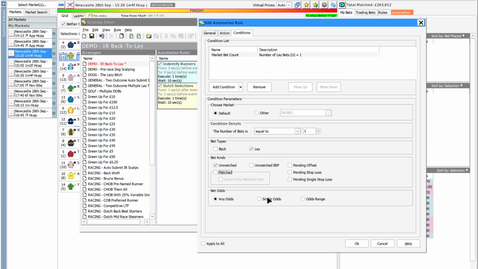It's unmatched and its single odds are sitting at 1.01. So this condition here is going to check to see if there's an unmatched lay bet sitting at 1.01. If that isn't true, this bet will not be submitted and the race will effectively be ignored. Again, you can put additional statements in here with regard to odds and so on, but this is the functionality that you need for this particular bet to work.